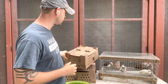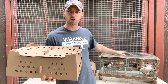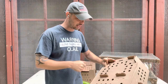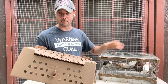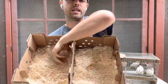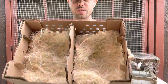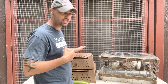So without further ado, let's get started. These are the boxes that we use. We have a lot of different options on our website, myshirefarm.com. You can also contact me by phone — text or call at 937-760-7282. Prices and descriptions are all on our website. And if you open up the box, we do put pads in here to help them be comfortable on their journey. We stick one on each side — there are two sides in here.